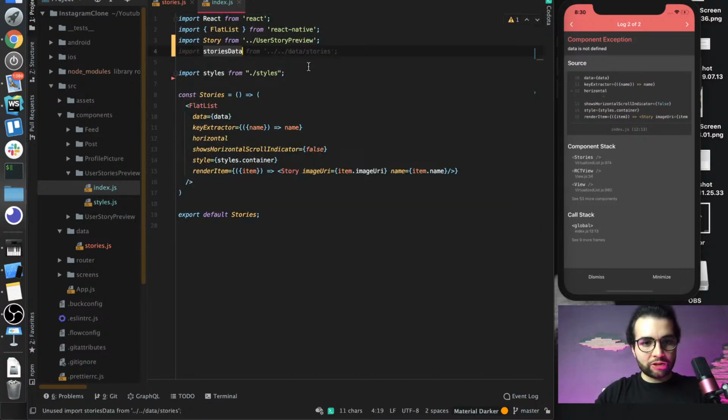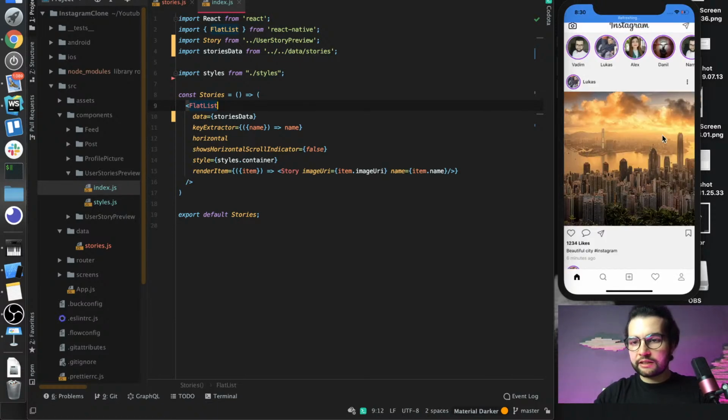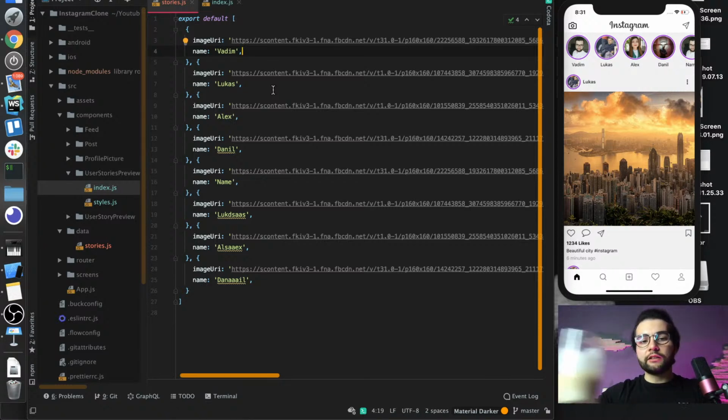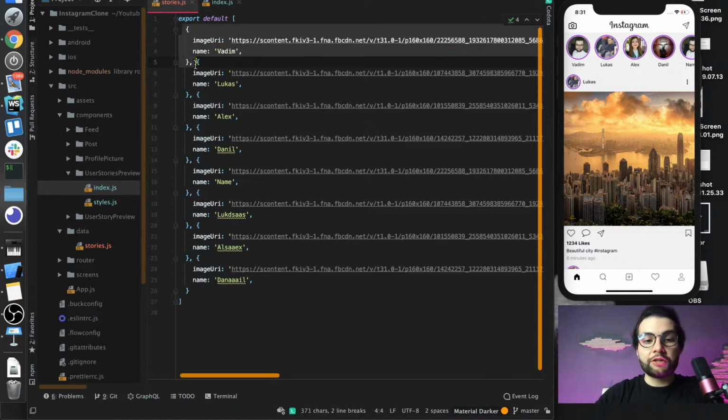So here is the stories data. We can give it to our flat list, and we can see them back here. However, we will change a bit the structure of this data in our file, because here the stories will be like an object for each user.